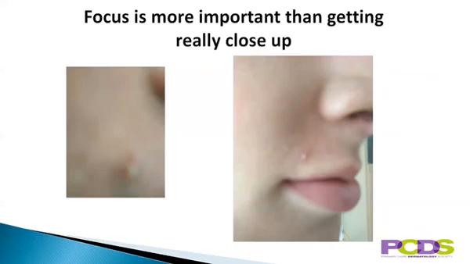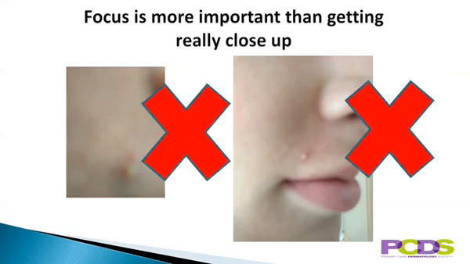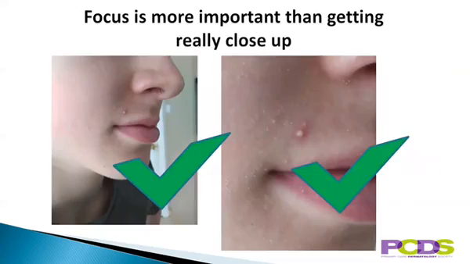In these pictures, the phone camera is too close to the skin. If you get too close, the camera may not be able to focus. Standing back is better. You can always zoom in. If you're using a digital camera to take the photo and it has a macro mode indicated by a little flower, then you can select this and get closer to the skin and still get a focused picture.